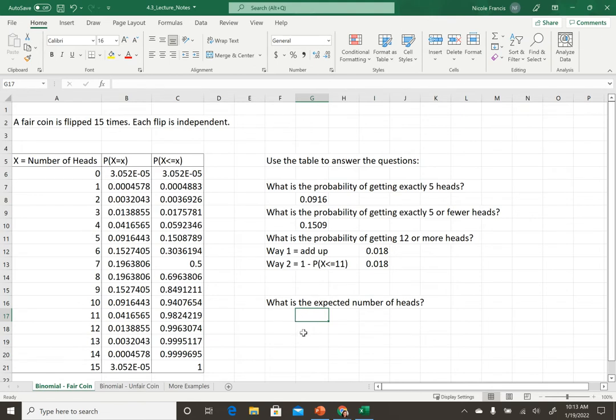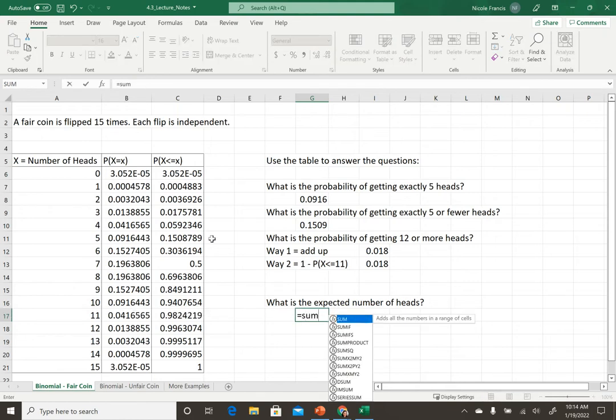There's a really slick command in Excel called SUMPRODUCT. What it does is it takes in two arrays and does exactly what we want it to do. It multiplies the first value in the first array times the first value in the second, adds to that the second value in the first column times the second value in the second. So let's give that one a try.